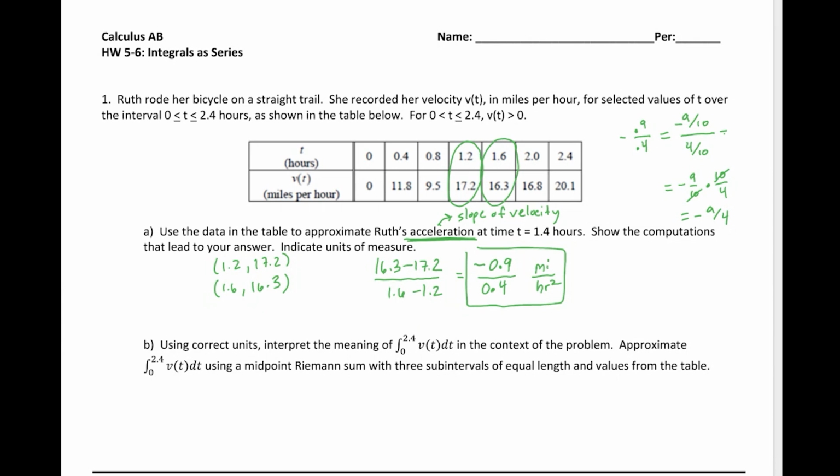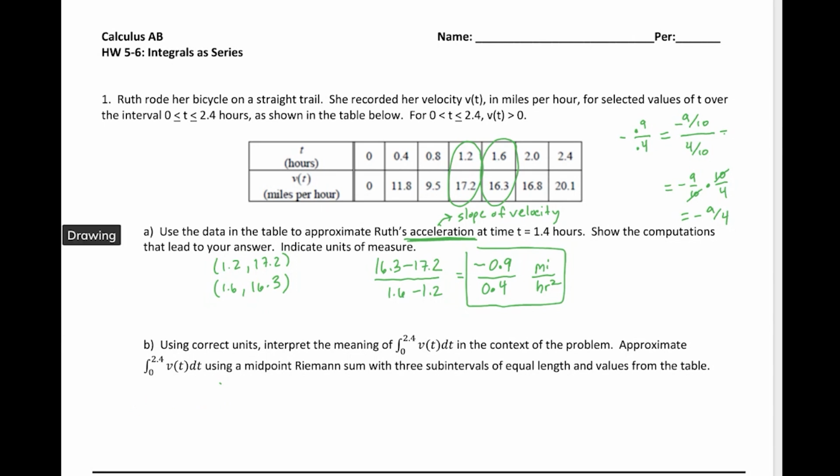And so if we think about these units, miles per hour and hours, and we multiply those together, hours being our base and miles per hour being our height, the hours are going to cancel out and we're going to get miles. So we are going to approximate this, but the units of whatever this is going to equal is going to be miles. So that's a little hint as far as what it's going to represent. And we've talked about this on several problems before. The interpretation here is going to be the displacement between 0 and 2.4. But we'll get a little bit more specific once we actually compute it.